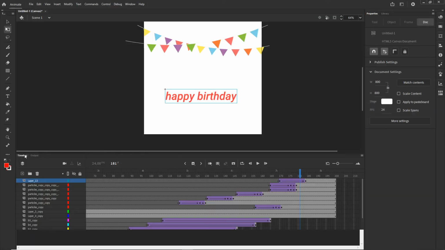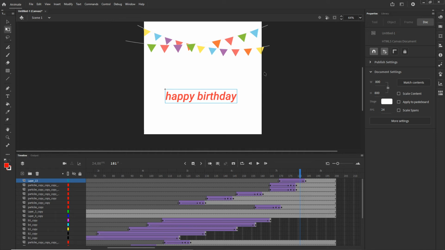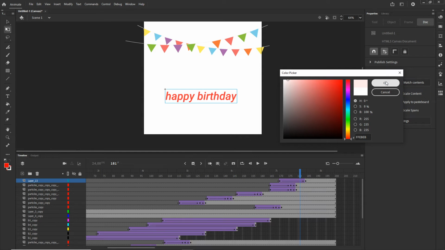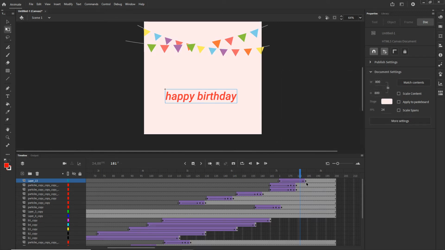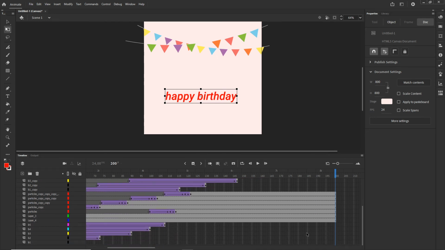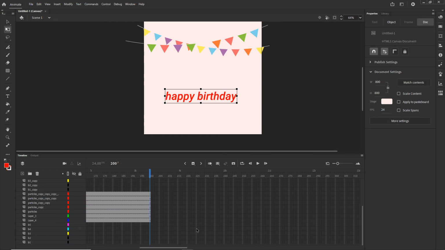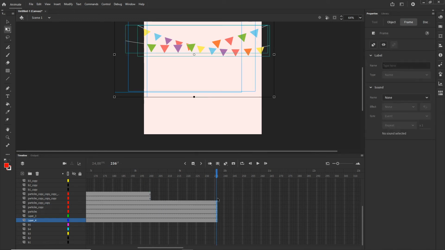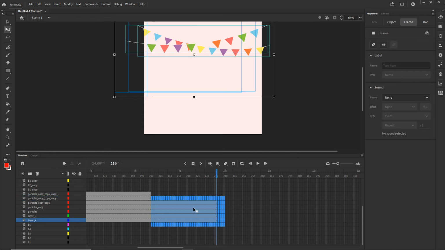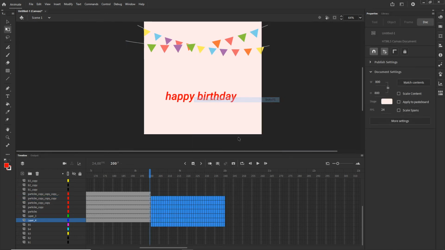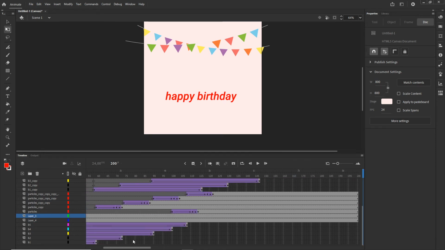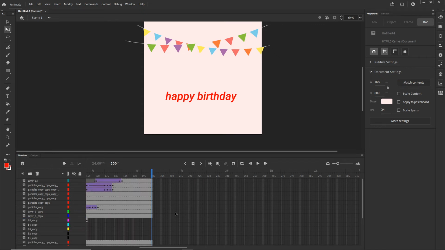Okay. So yeah, one thing that I can do is click anywhere, and I'm going to change the background color to maybe something like this. And yeah, if you are going to have some kind of frames in here which are going to be extended, for example, what I can do right now is do something like this and click F5. If you are going to have something like this, you can get rid of that, as I said, Shift F5 or right click and remove frames. And yeah, you can go ahead and play with this as you want.